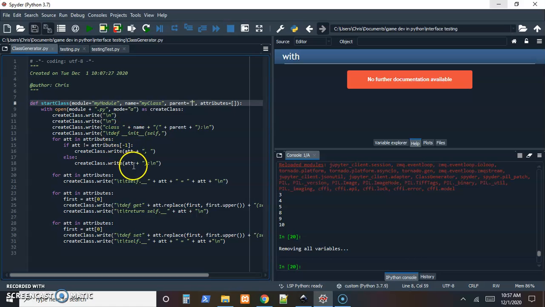Then the init method, and a list of attributes is very important. So it'll add all the attributes into the init method with the self underscore thing. Then generate all the getters and setters.